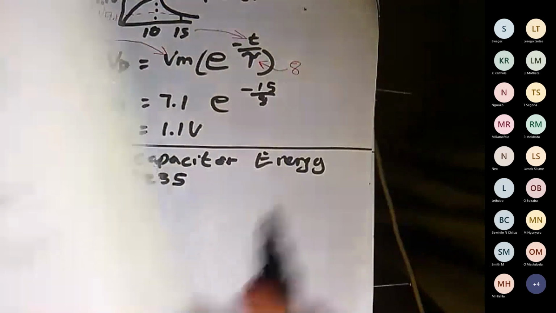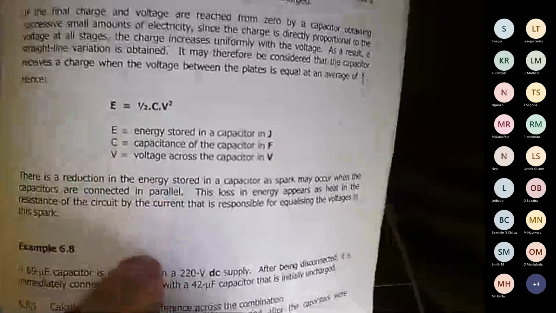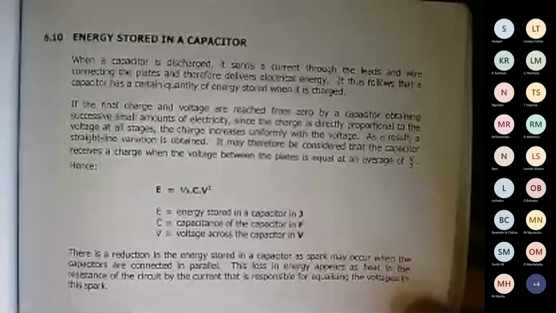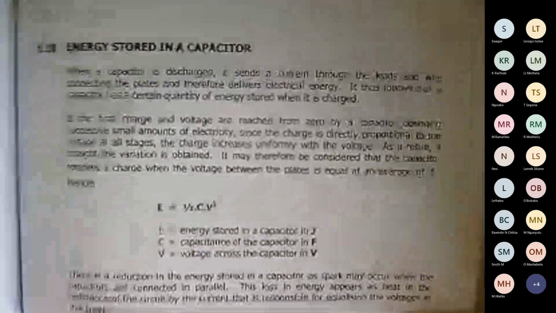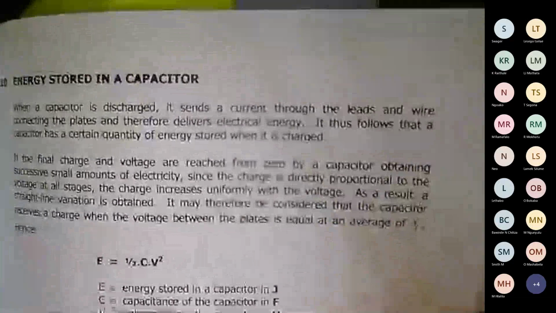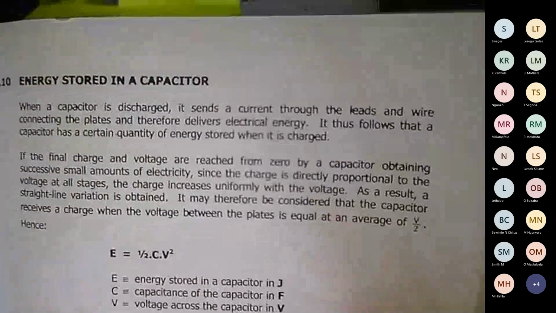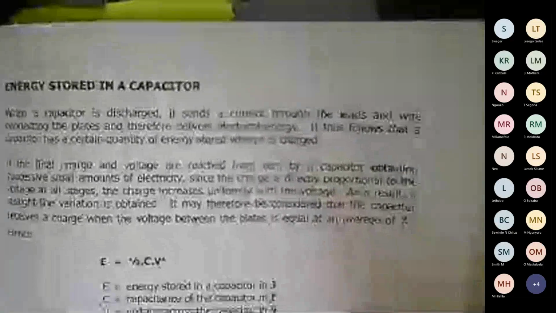That's page 235, and I'll show you the page number. There it is. If you don't believe me, there's my formula on energy. And the book explains energy here very well. So I want you to go and read your book. I've got an explanation here of the energy stored in a capacitor. Go and read that to make sure you understand the stuff. You can even Google it. The formula E is half CV square. Do you see that one? It's very similar to the one you learned in grade 10 or so, where energy is half mv square, where there was speed of a mass.